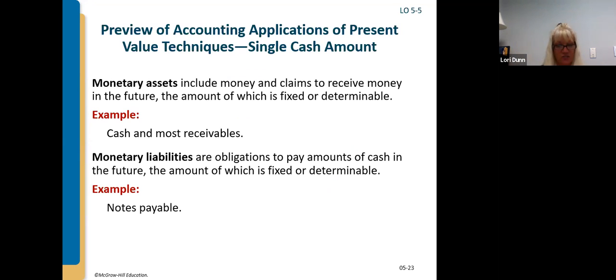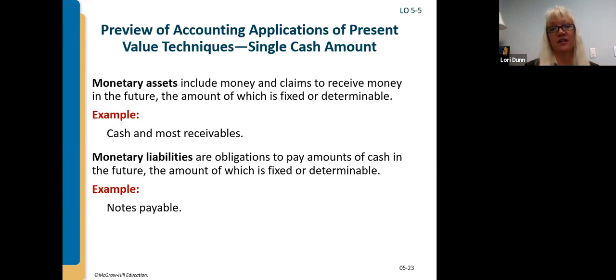So compound interest. Today we looked at how we can determine how much a single amount, one investment, can accumulate to given a number of compounding periods and an interest rate. We also went backwards. If we need to know how much we need to put away to accumulate a certain amount of money given a certain period of time, compounding periods, and a compound interest rate. We also saw how to determine an interest rate and periods under this scenario.